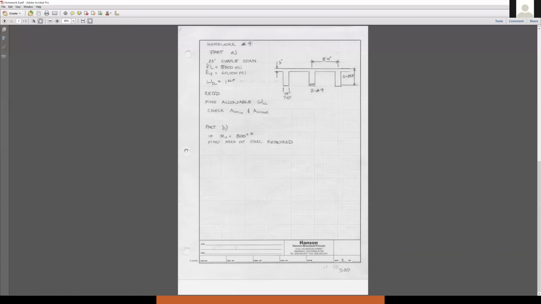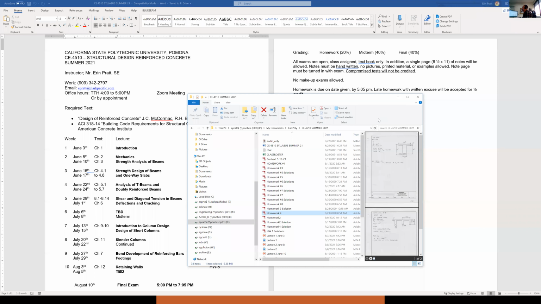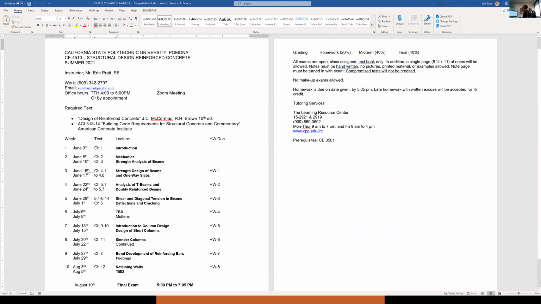Got it. And this is a T-beam as well. So yes, homework 4 has the T-beams. I do acknowledge that you're not going to get a lot of feedback on them because you're turning them in on the 6th and the midterm is on the 8th. So I'm not going to have a chance to grade them, but you will have a chance to go through them and practice that design. That is why T-beams are on the exam. I'm pretty sure that doubly reinforced beams are not on this exam because I think those are homework 5. So we will be able to look at the solutions before the exam for T-beams? Yes, you will. I'll post those solutions Wednesday morning.